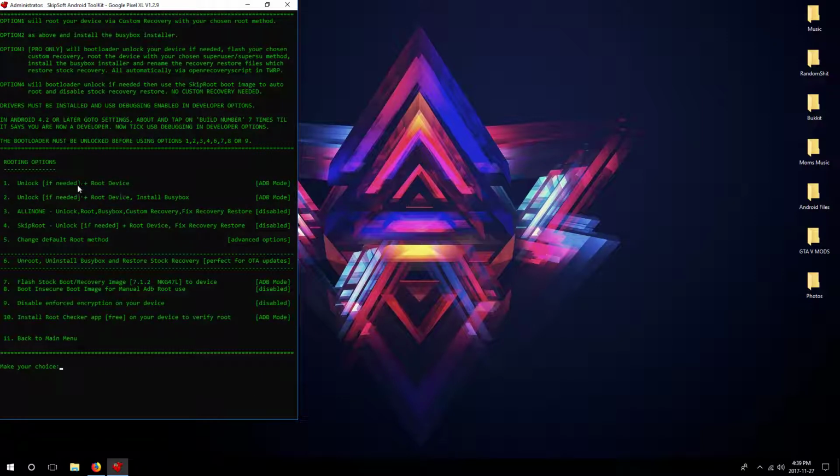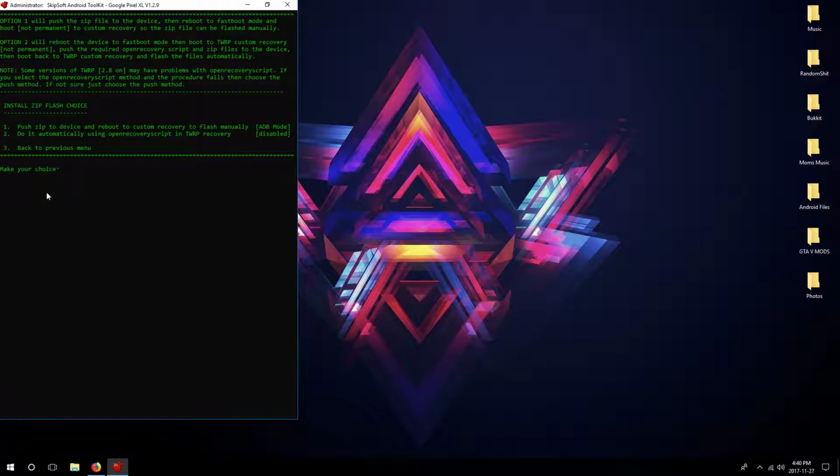And we are going to pick one. So we want to unlock our bootloader first. So we're going to go ahead and find the one that says unlock bootloader. So unlock if you need root devices install BusyBox. So no, that's not the one. We want unlock and root device. So here we go, guys, unlock. So that means it's going to be unlocking the bootloader and rooting your device at the same time. That's what we want. So we can go ahead and click 1. And it's going to ask you to install zip flash, push zip to device, or do it automatically using the script in TWRP Recovery.